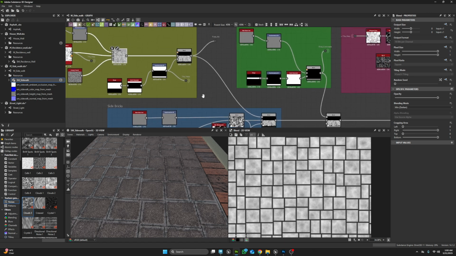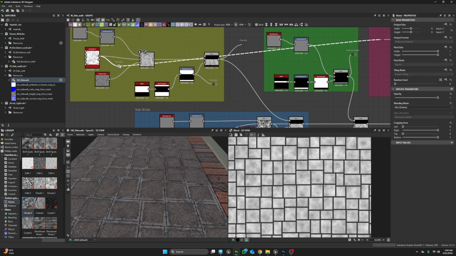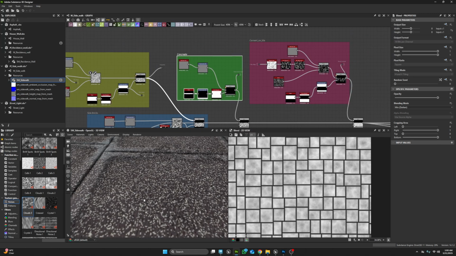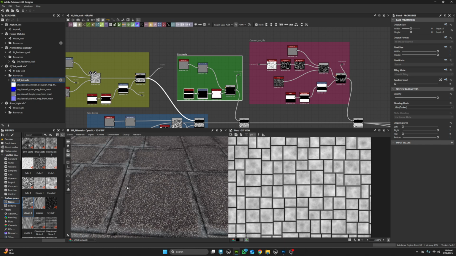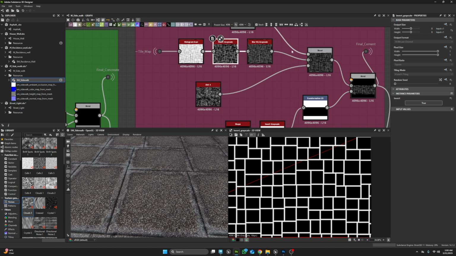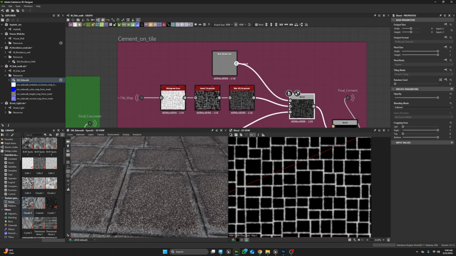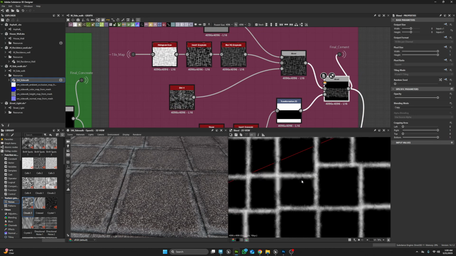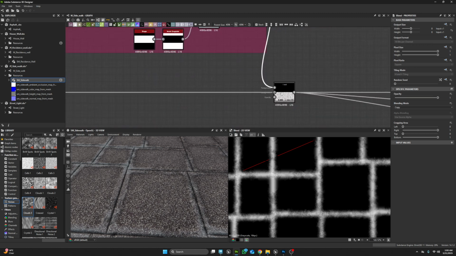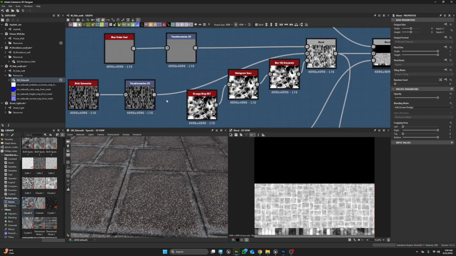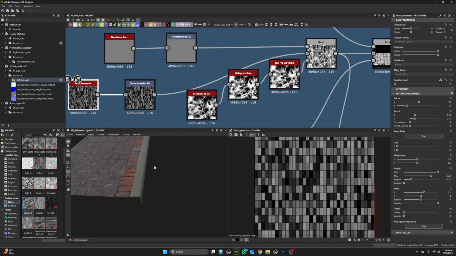Then I have masked out the tile map over here to generate this cement, if you can see it. This cement texture, for that I have just taken the edge, found the edge, inverted it, and blended it with some noise and the dirt. That's my final blend and mask, and I have pasted it on top of my final material. And for the side bricks I have just used brick material, the brick generator.